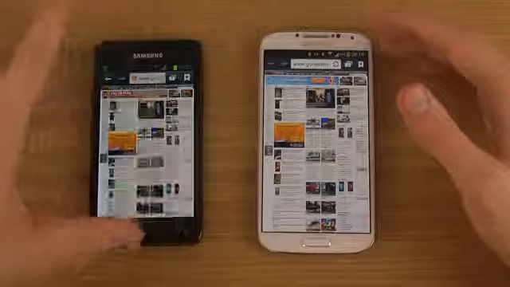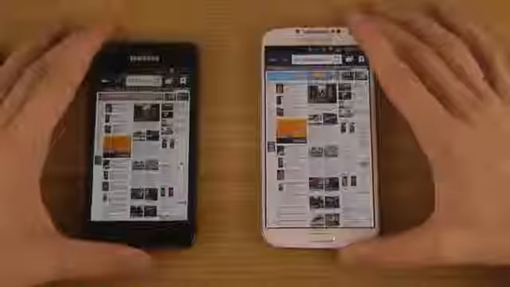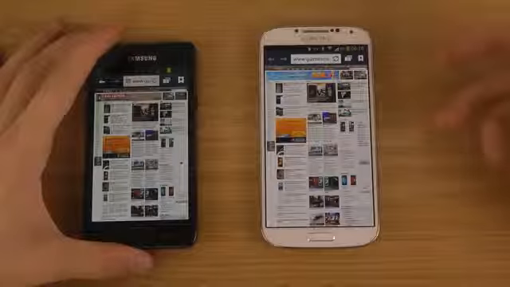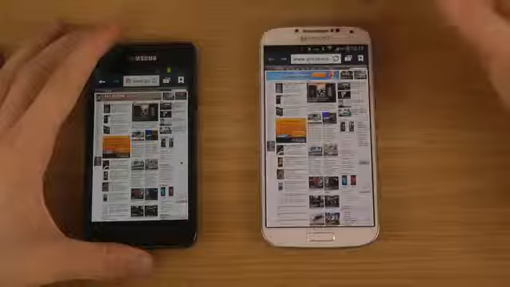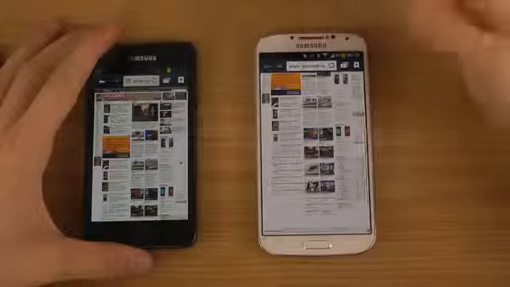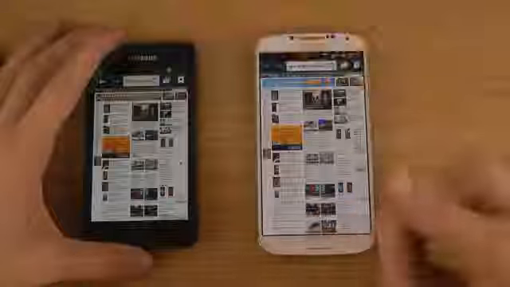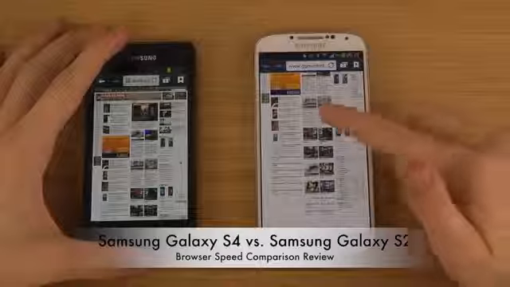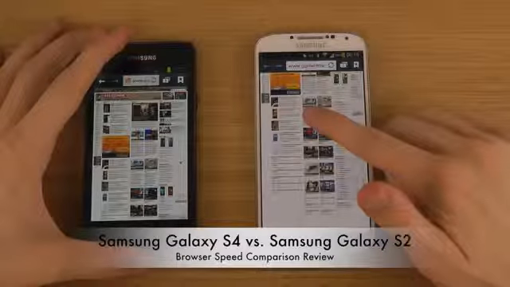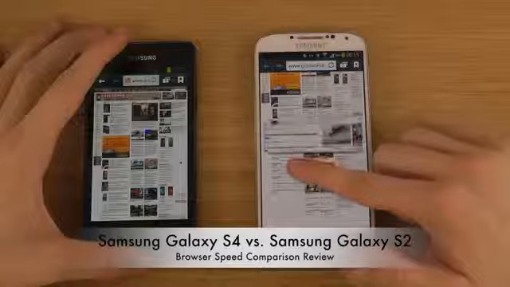And then of course some of the special features that we do get inside of the Galaxy S4, which makes it kind of unique, is some of this smart screen, which first you can scroll with your hand up and down. Let's see if I activate it. Yeah, as you can see, just by going over the sensor, I can go up and down. So that could be pretty cool. And also Air View, that I can hover over some text and I don't even have to zoom in, and it will automatically hover on top.